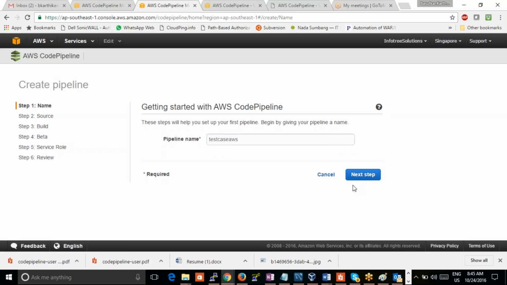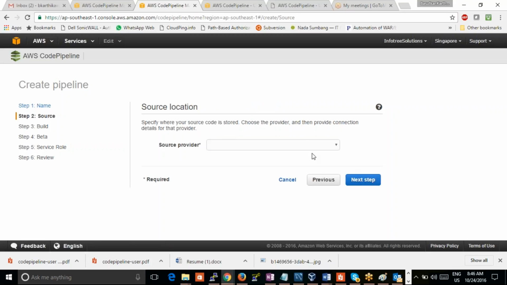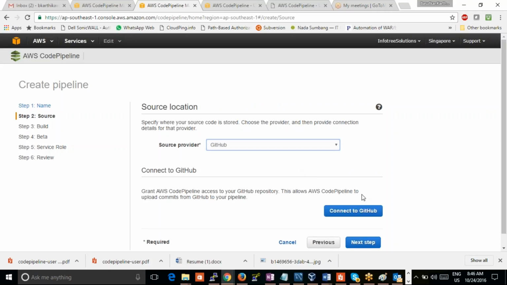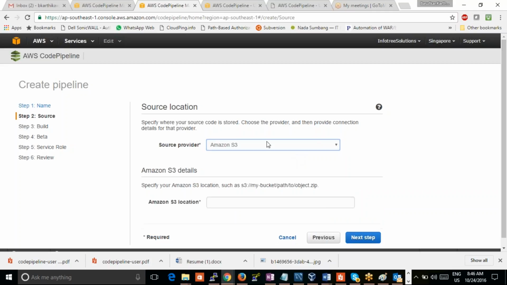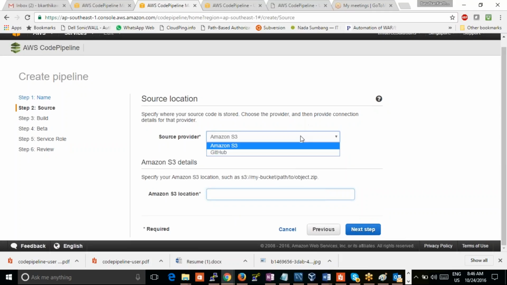Next, specify where exactly the code is located. Who is your source provider? Is it GitHub, maybe your own GitHub service, if you have a GitHub server, or if you have code with a cloud provider of GitHub, or you have code with CodeCommit. There specify the link of this GitHub location where exactly it is located and connect to GitHub, or if you have code in a bucket, specify the URL of this code where exactly it is located.